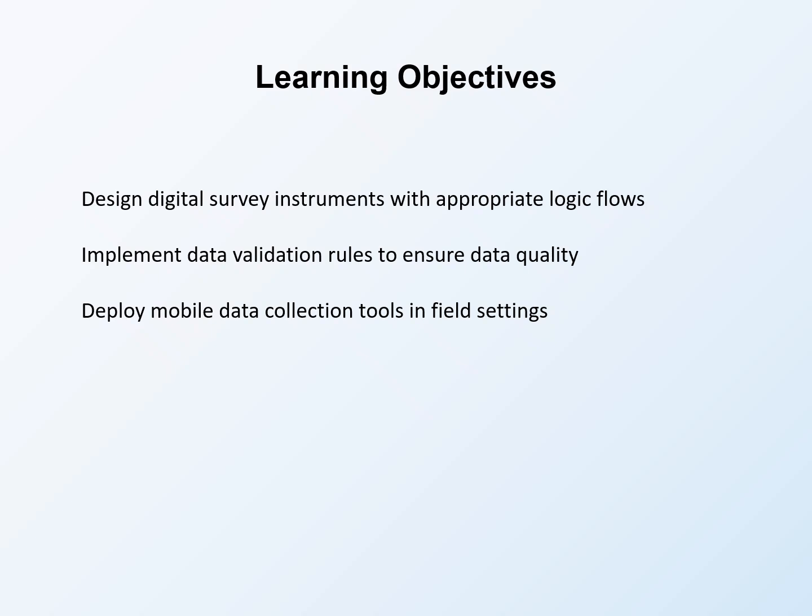First, design digital survey instruments with appropriate logic flows. This means creating forms that adapt based on responses, showing only relevant questions to each respondent. Second, implement data validation rules to ensure data quality. Digital tools can catch errors at the moment of entry, preventing problems that plague paper-based collection.